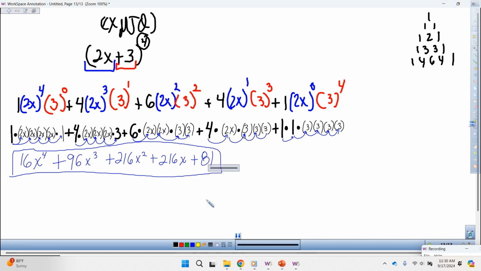So, I did one together with you. You're going to do this next one by yourself. Example, Star Wars Q. Y'all ready? Here it goes. Parentheses, 3x plus 2, close parentheses, to the 3rd power. Go through your process, the entire process, lay it out, go step by step, and see what you get at the end.